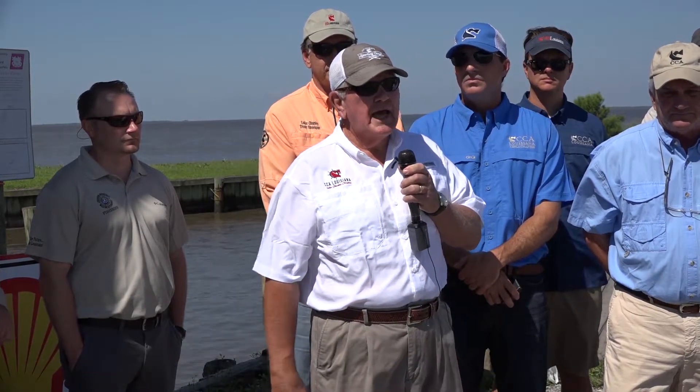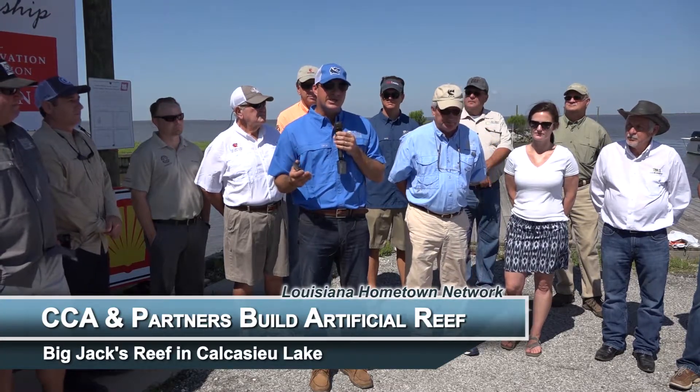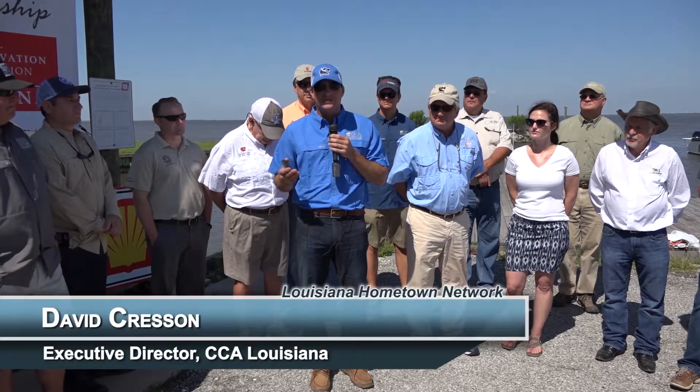I think it's fitting that this reef be named in honor of the Lawton family. The name Lawton is synonymous with conservation in Louisiana. Mr. Jack and his relationship with Walter Fondren in Texas was really the catalyst of CCA coming to Louisiana, and Jack and his family have been heavily involved. Jack was the chairman of CCA prior to my taking over as chairman, and has continued that tradition. So it's a lot of pride that CCA is able to do this today to honor the Lawton family. I want to thank our incredible Lake Charles chapter. CCA Lake Charles is not only one of the biggest and best in Louisiana, it's one of the biggest and best in the entire United States. We're so proud of the work they do, not only habitat-wise, but when it comes to our advocacy work and our youth work with kids.